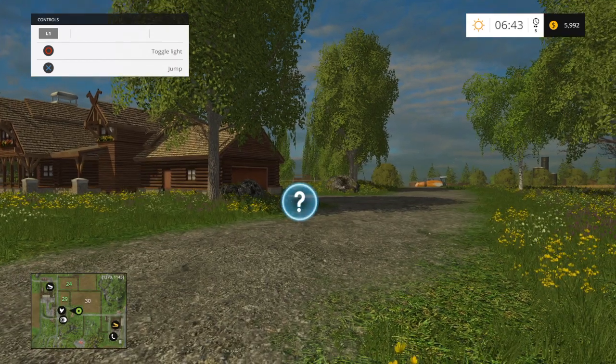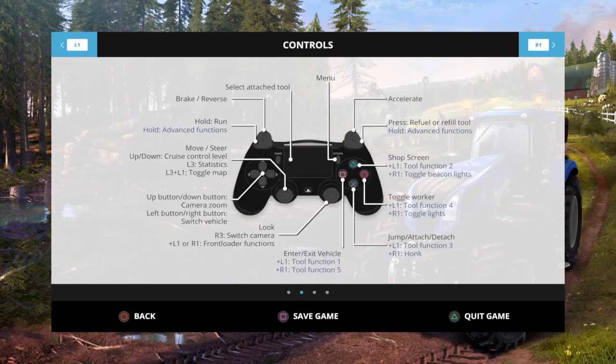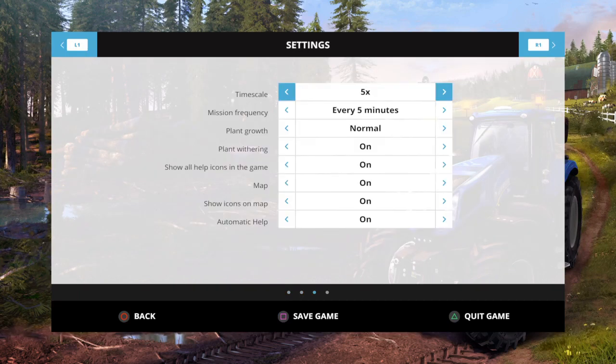First of all, what we're going to do is go to here. And we are going to turn on no missions, plant growth at normal, yep. Plant weathering, it's your choice. You can either have it on or off. I always have mine off, so. Alright, next one.